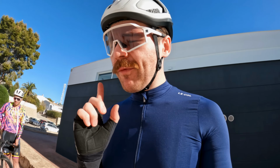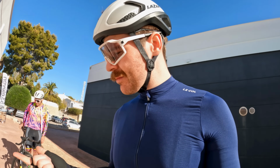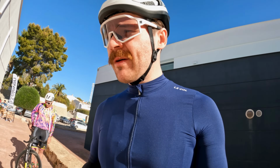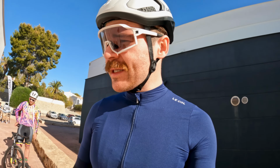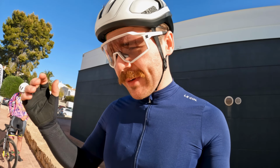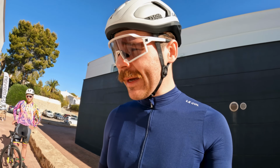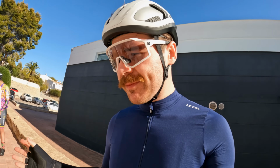Now I've ridden this bike for about 500k over the last 4 days. Wait, Tuesday, Wednesday, Thursday, Friday, 4 days. 500k or so over the last 4 days. I think I've got a good idea of how it is to ride and a kind of general opinion of it as well. The bit that I'm most surprised at is actually how well it climbs. I didn't think it would, I don't know why, but I just didn't think it was going to climb as well as it did, being an endurance sort of designed bike, but it climbs fantastically well.